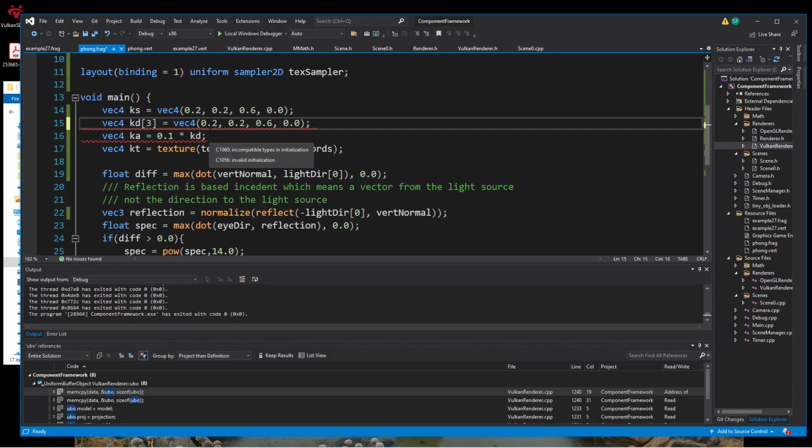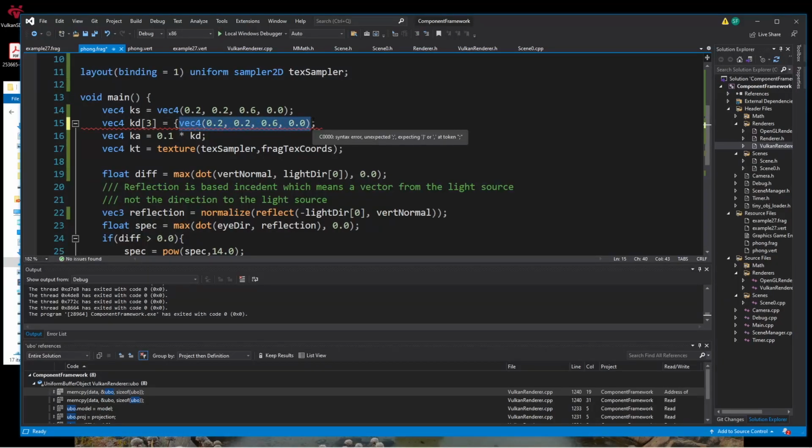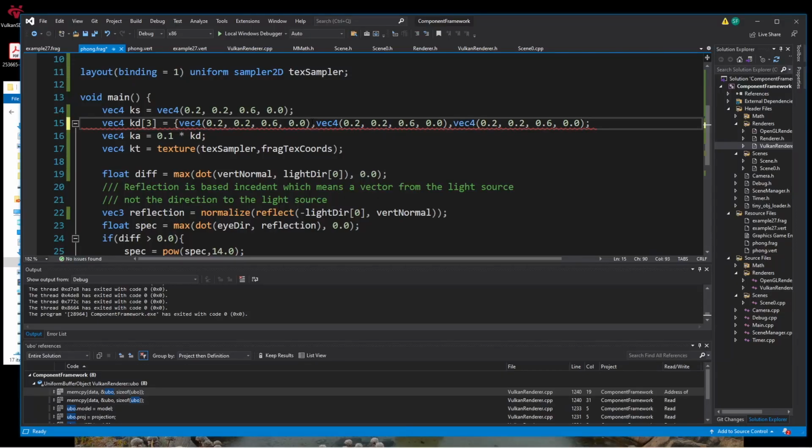So the way you would have to set that up, in fact, let's do it this way. Let's just do 2 of them. Okay, no, we'll do 3. You need to say open curly brace, and then vec for all of this, comma, do it again, comma, do it again, close curly brace.